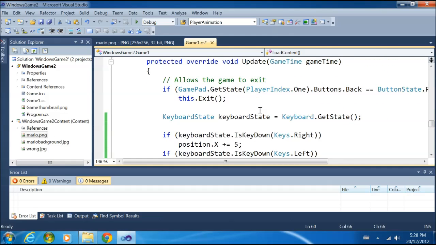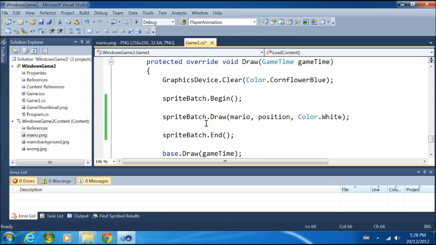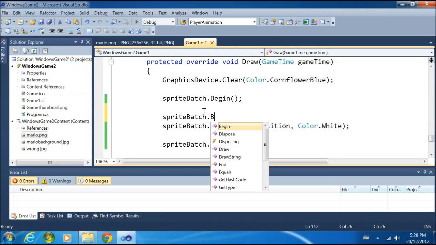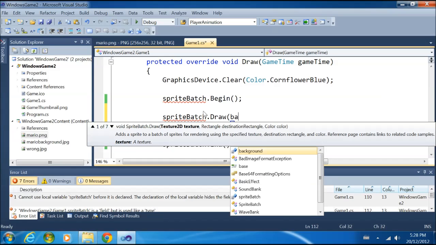We're not going to update it or anything like that, but we will draw it. Now things are drawn in order, so the thing that's drawn first is in the back. So if we draw our background in the front, it will actually cover Mario and we won't see him. We need to draw background.